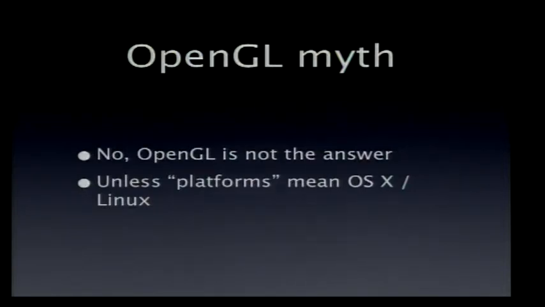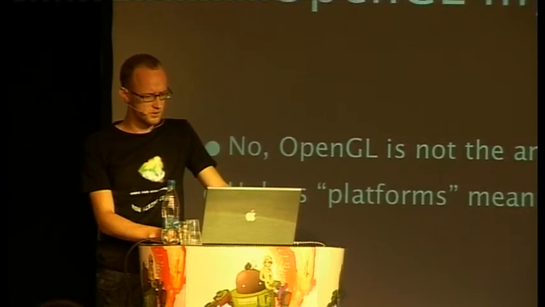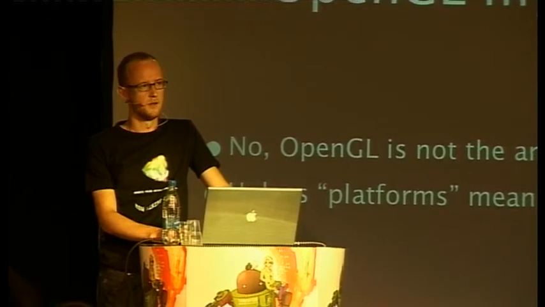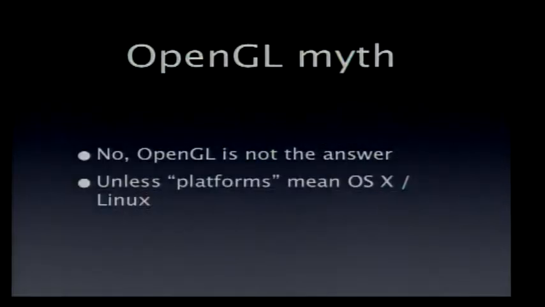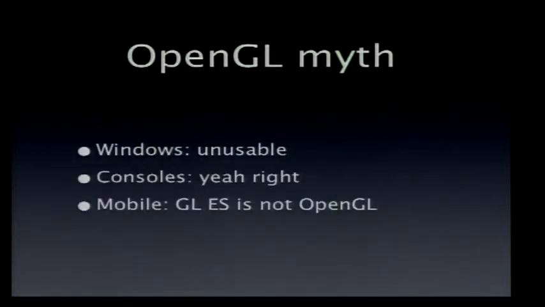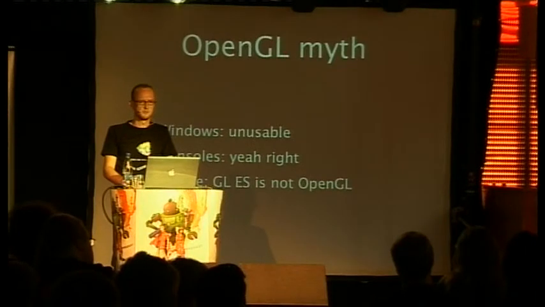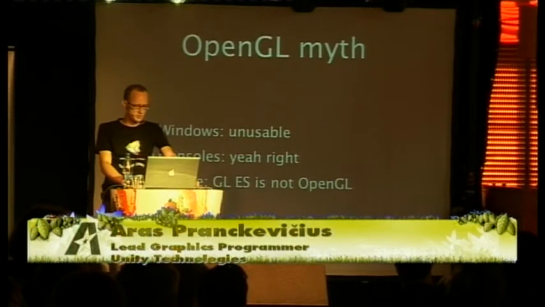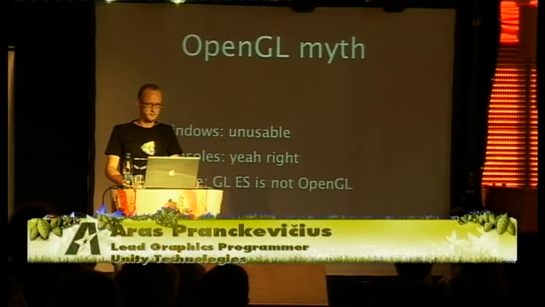And that, unfortunately, doesn't quite work because OpenGL works on platforms which are regular PC, just with different operating systems. And that doesn't encompass all possible platforms. For example, on the consoles, OpenGL doesn't exist. On mobile platforms, there's OpenGL ES, which is a slightly different thing. And in my experience on Windows, OpenGL is just unusable because of really bad driver quality.